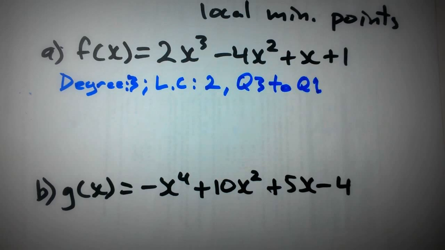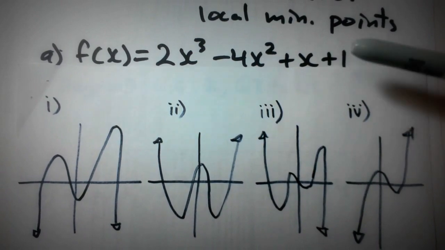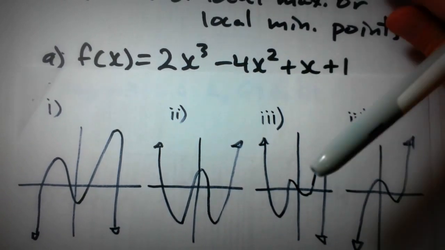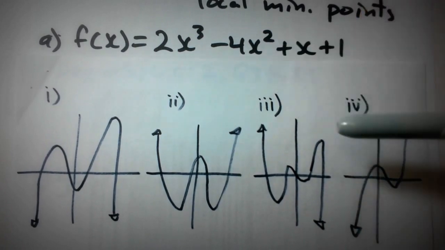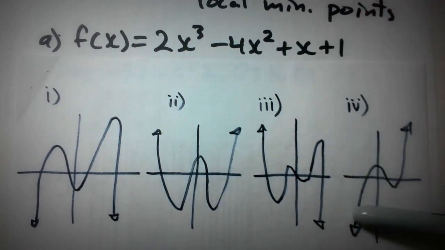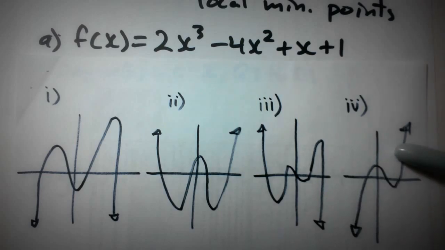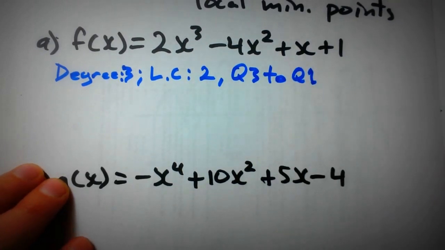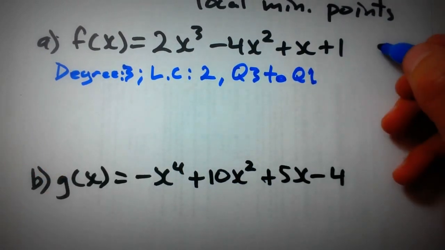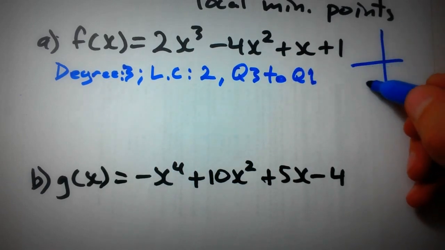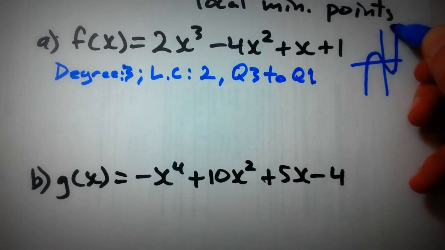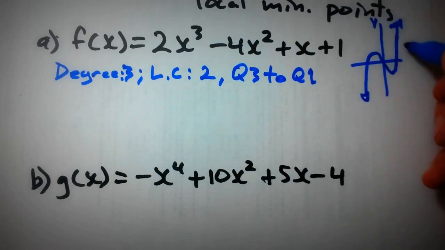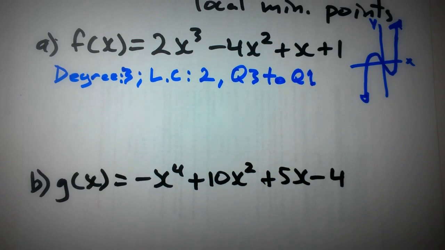Okay, so I think we have enough information to be able to figure out which of these graphs corresponds to this function. So it appears to be number 4, right? It's moving from quadrant 3 to quadrant 1. And yes, so let me just have it here as a reference. In fact, I'm just going to draw it here, make a rough sketch, but it roughly looks like this. Of course, on your paper you have it right in front of you. I'm just going to put it here for explanation's sake.